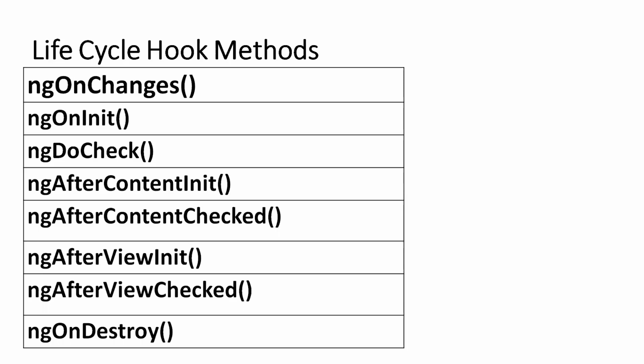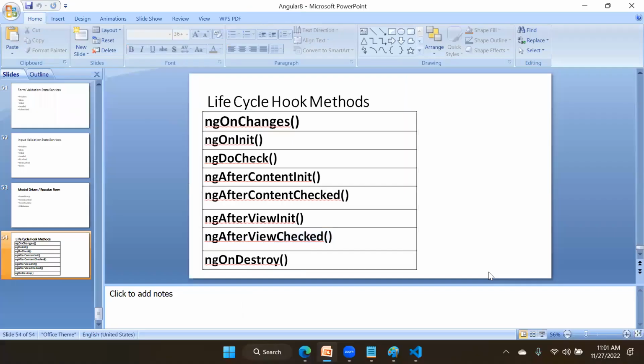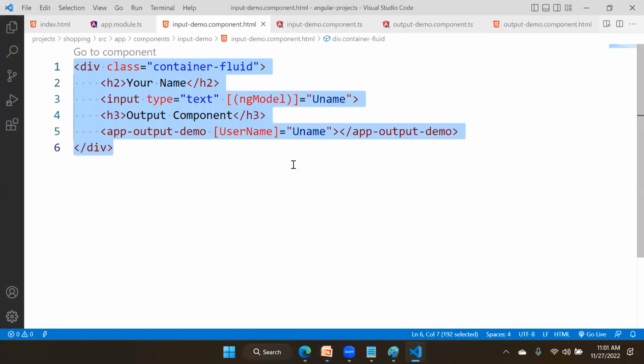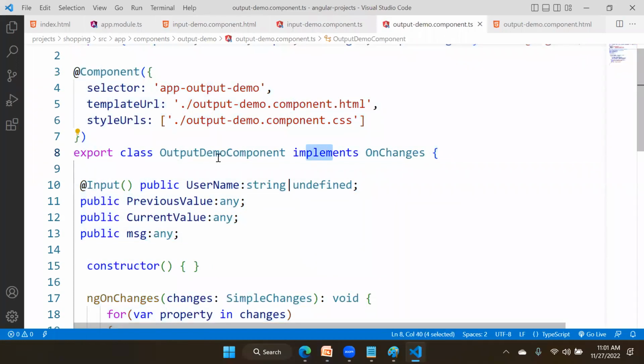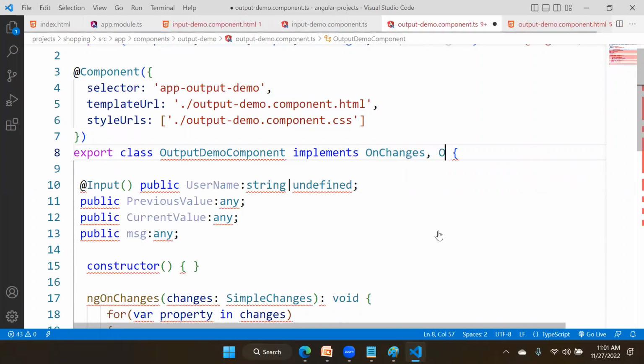These are not practically handled every time. We need to know that these are happening in the background. That means even if you don't write ngOnInit, it will be working. If you want some additional activities to perform, then you have to write these events. If anyone asks, can a component implement another interface also? You see here the component is implementing OnChanges. Can we implement another also? Yes, because it is implementing interfaces. You can implement multiple interfaces. That means you can implement OnInit.